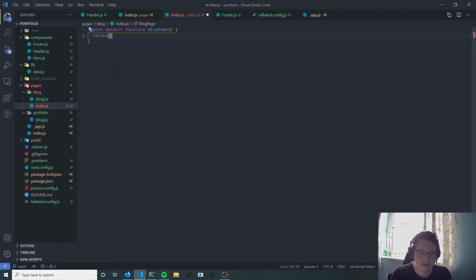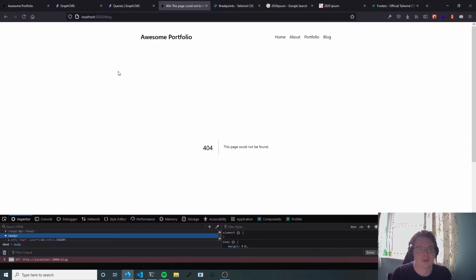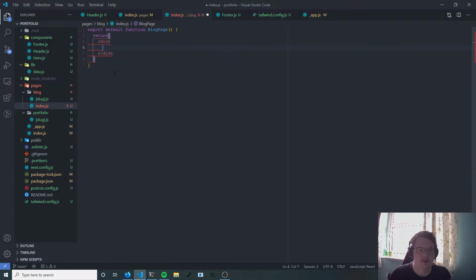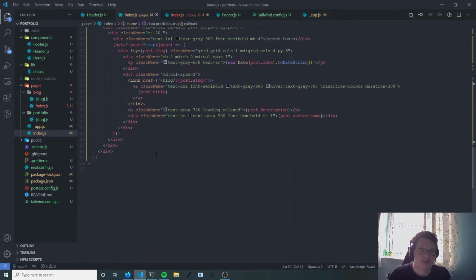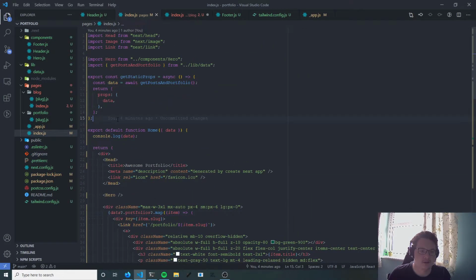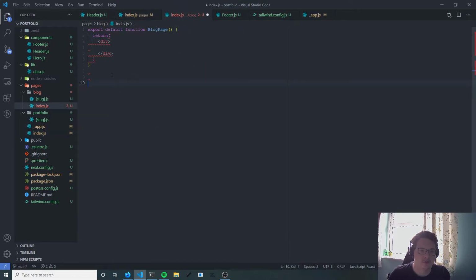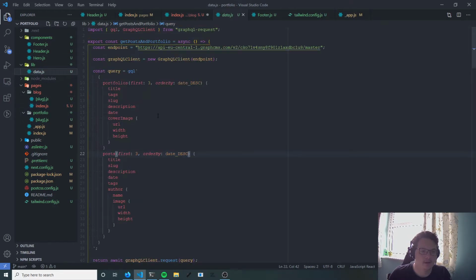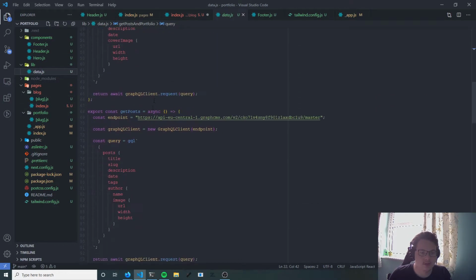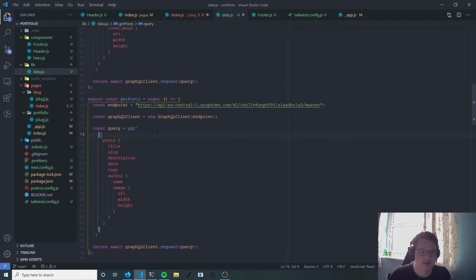And then let's return a div. And then, what do we want to do in this blog page? We're going to need to get all of our blog posts. So I'll take this get static props function from here. And then in our data, we want to get posts like this.